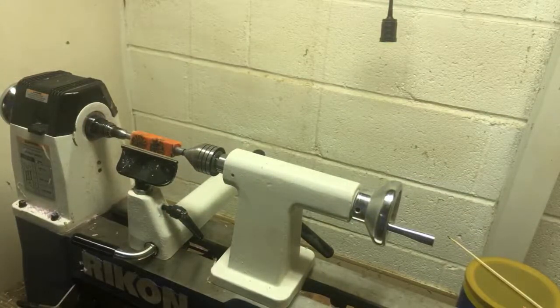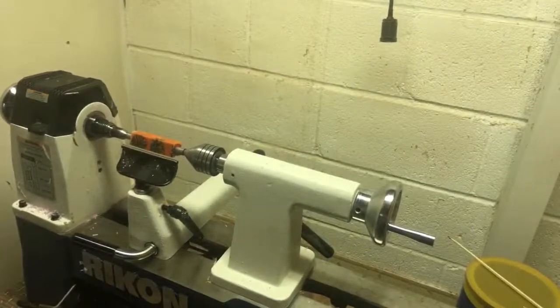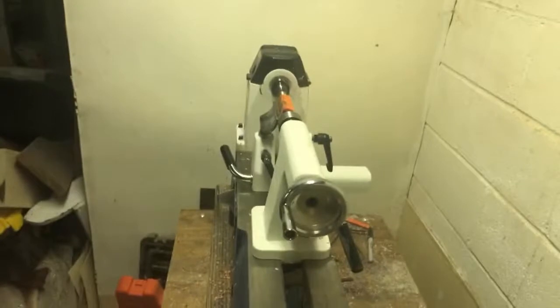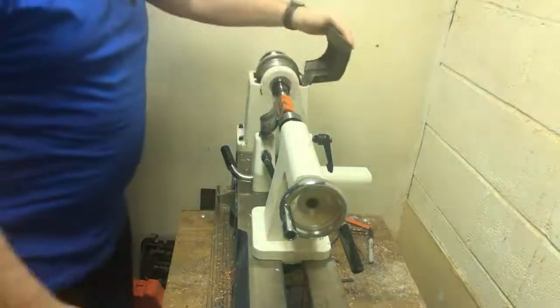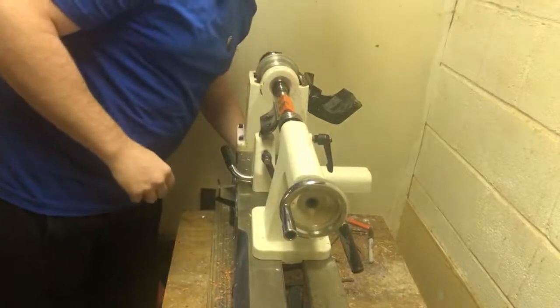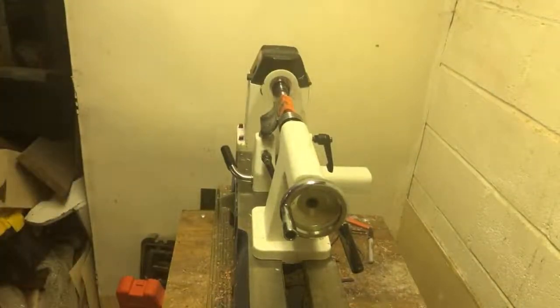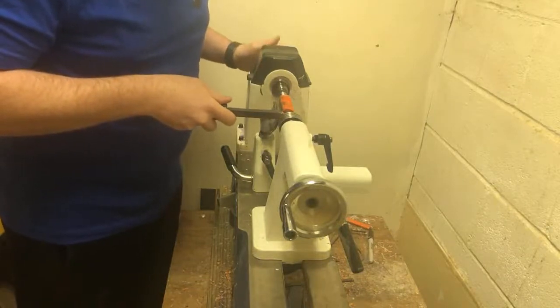I'm going to move the camera just a tad. I'm going to move us over here. Bear with me. There we go. All right. Gotta make sure that I have my belt on the right setting to turn. Make sure we're sitting pretty, that looks pretty good.